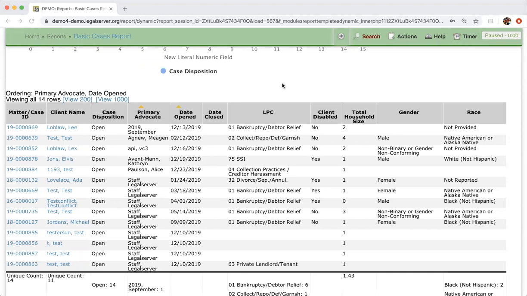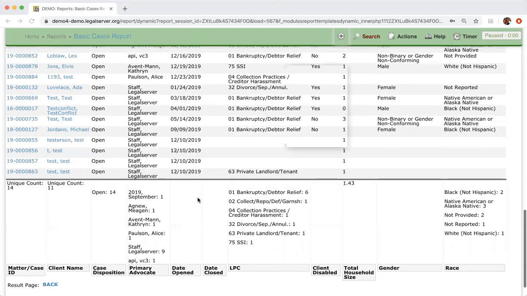All right, so a couple more things that you might see while running a report. One of them to point out is some totaling at the bottom of these columns. So this again is dependent on whoever built this report, but they can decide to show some totals for some of the columns like you're seeing here. The two main types of totaling are unique count and breakdown. So unique count is just showing us how many unique values are showing up in that column.